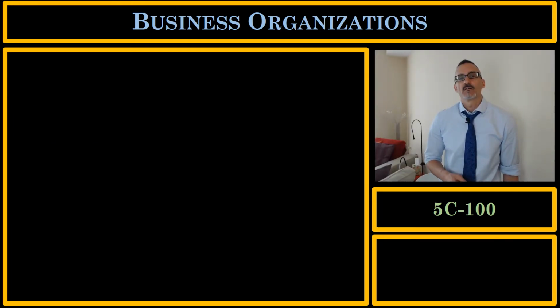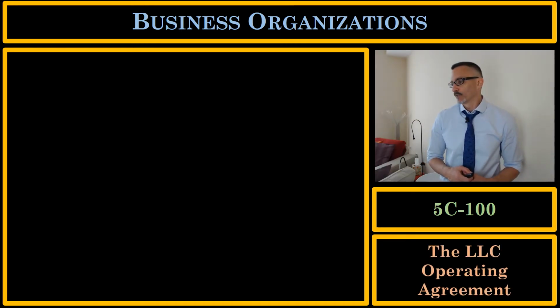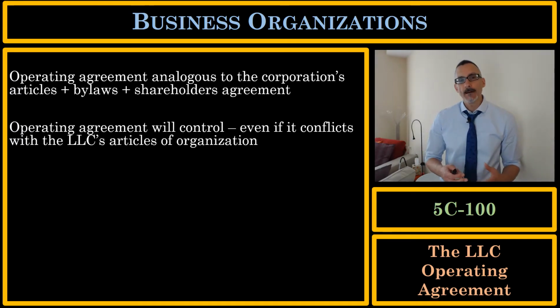Let's talk quickly about voting in the limited liability company and the LLC Operating Agreement. If you remember, the operating agreement of the limited liability company is analogous to the corporation's articles of incorporation, its bylaws, its shareholders agreement, all rolled into one. So the operating agreement for the LLC is a very important document. Indeed, in many jurisdictions, if there's a conflict between the operating agreement of the limited liability company and the articles of organization of the limited liability company, the operating agreement will control.